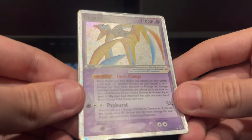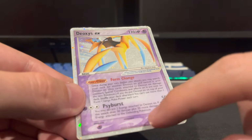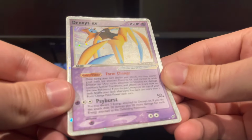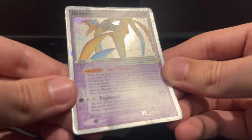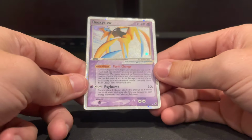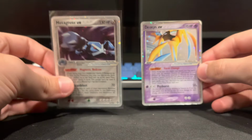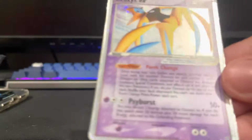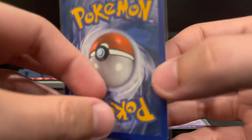So you can see this holo foil up top is okay, but if you look in this area right here where the artwork is not, there is a bunch of holo foil scratches. Right there's a good angle for them, right here, right there. And that's the thing too, people on eBay that are selling you, they don't show you this kind of stuff. So you look at the picture and think, okay, it looks like two nice EX old school mint cards, and then you get them in the mail, and this one's completely beat, and this one's PSA worthy. You're like, what the heck, man?